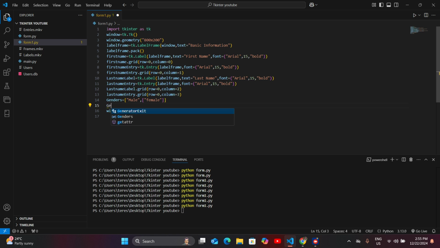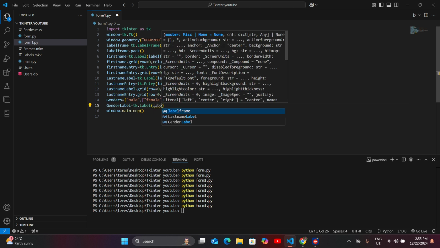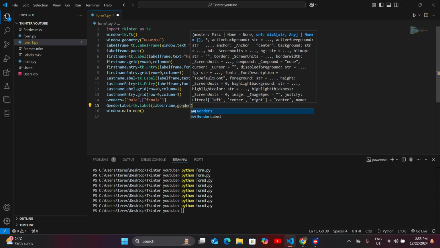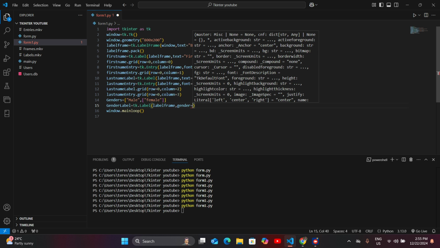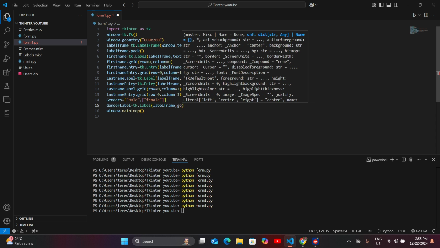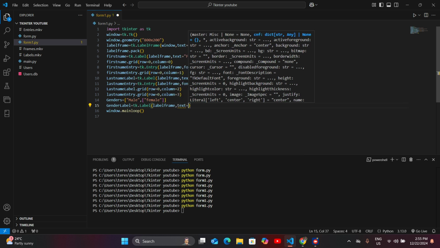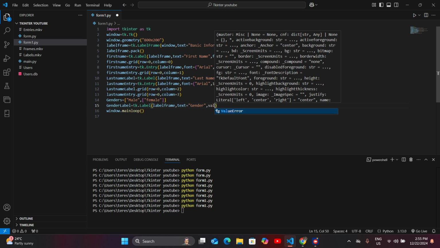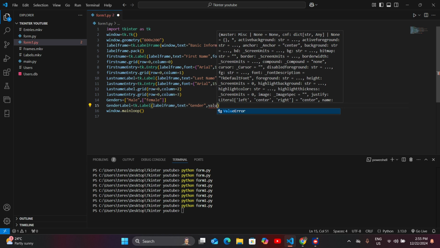So I'm just going to create a gender label first. Gender label will be tk dot label. Then this one is in the label frame, and then text equals to gender.